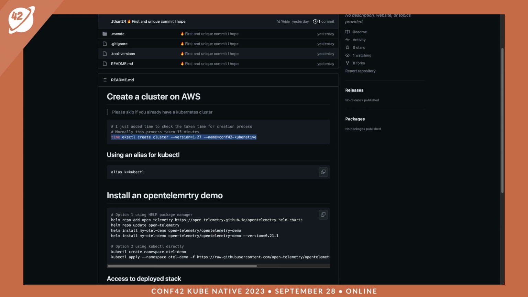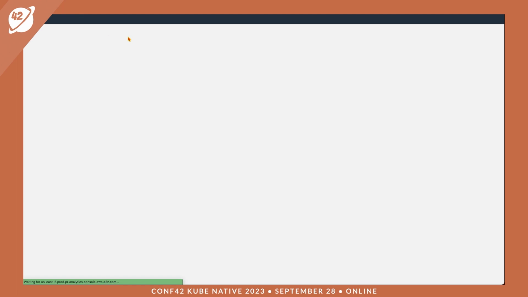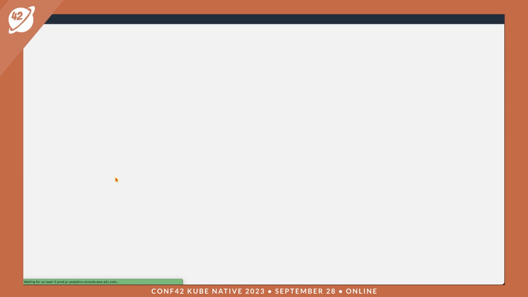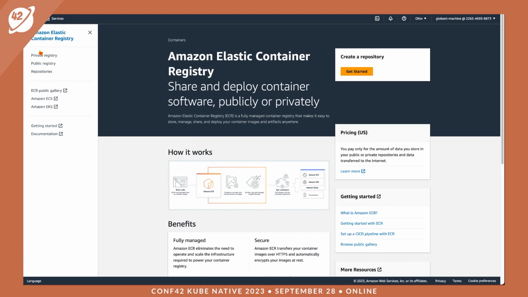So if we take a look here very quickly at Elastic Kubernetes Service, that is Kubernetes internal to AWS, in exactly the region US East 2, we also have the possibility to check what kind of components were deployed by this command. This command deployed the whole cluster that we talked about on previous slides, that is the control plane and worker nodes side, and also other capabilities that AWS needs to manage this cluster, because when we deploy using eksctl or the EKS provisioning way, we delegate some responsibilities to AWS. That is pretty awesome, because when you define a cluster, you have to define exactly what part of the cluster you generate here.